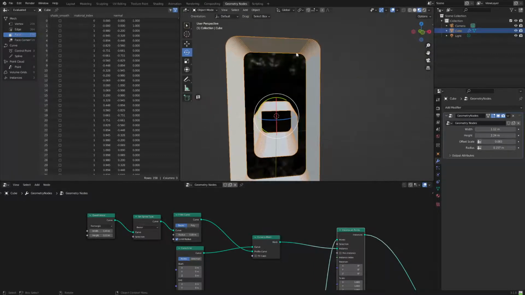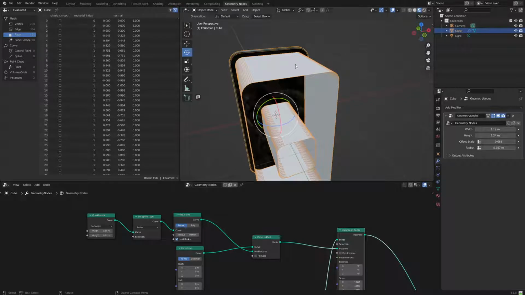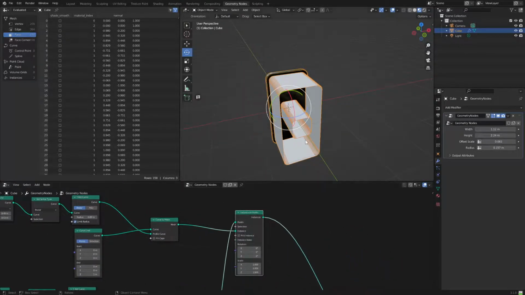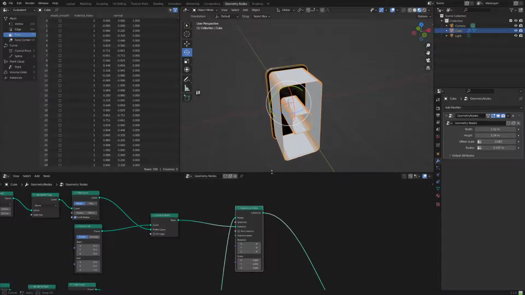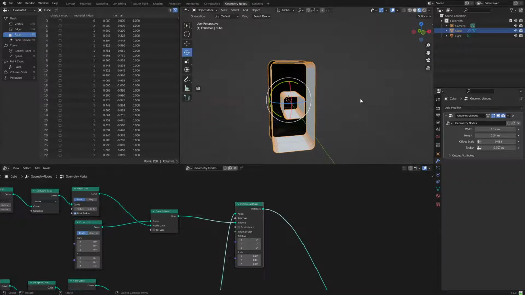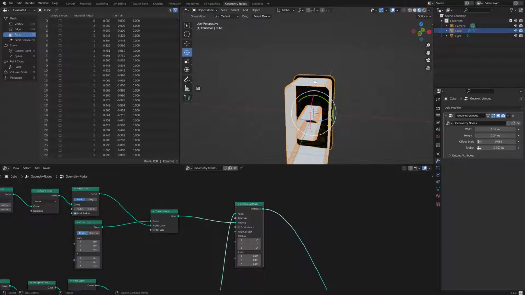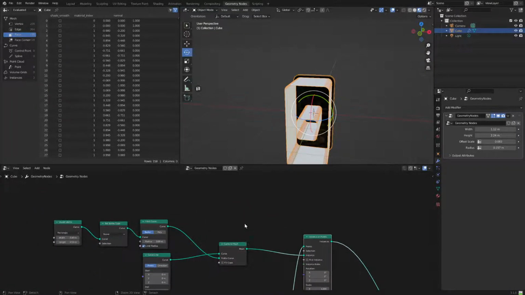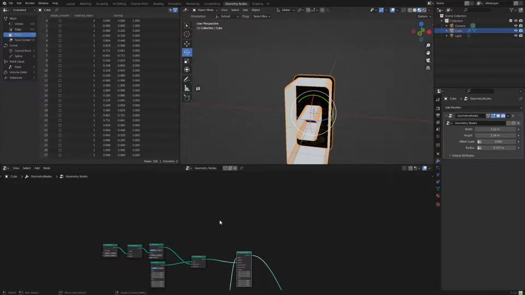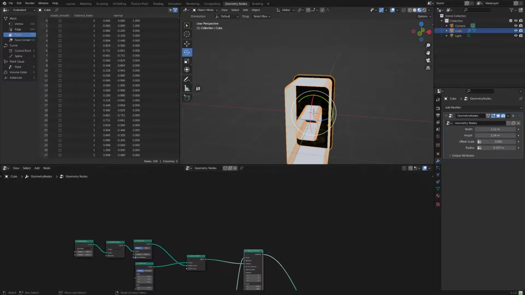Now we've got this notch shape, and we want to shift it up and put it on this face instead. So instead of using the camera, we could position it manually, but it's better if, since we know we always want it to be relative to this top face, we just do our little math selector index and find that face. So what we can do is grab index again and do our math compare integer. Run that into the top.